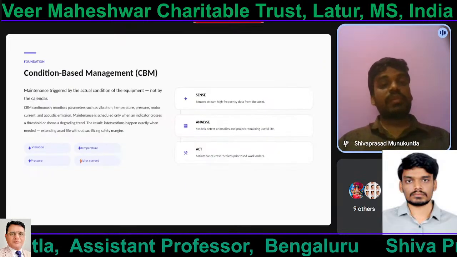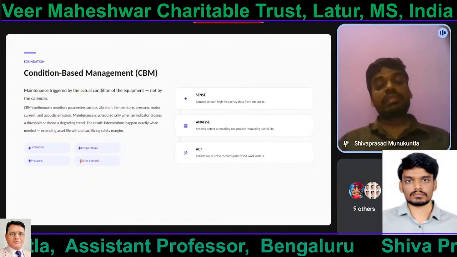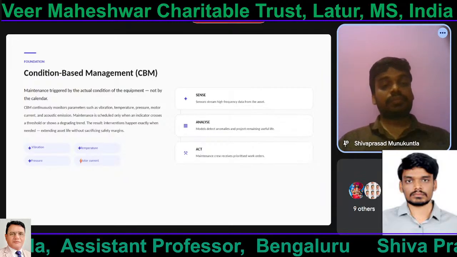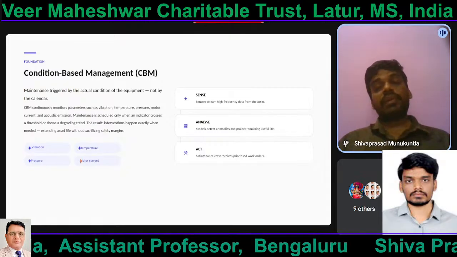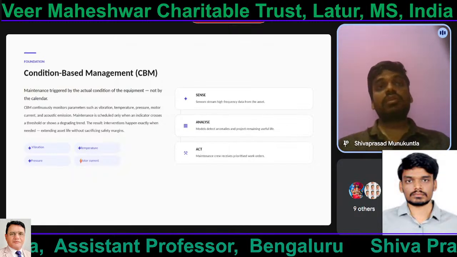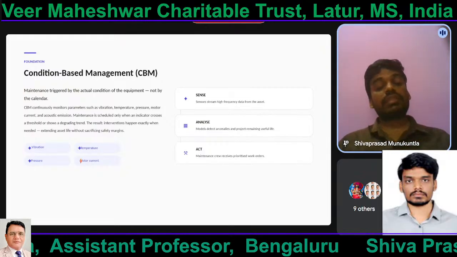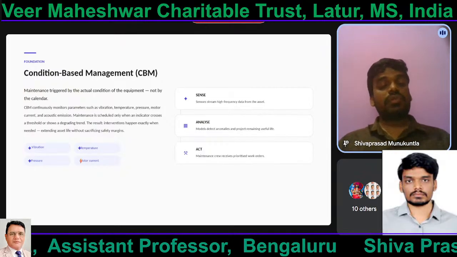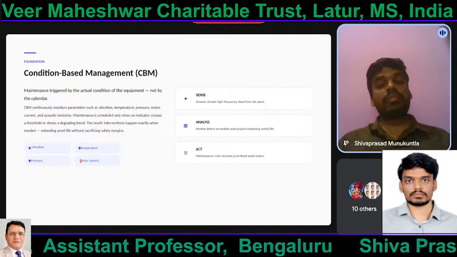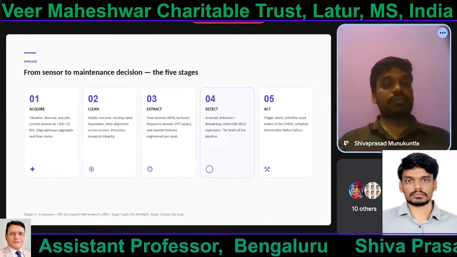So condition based management means based on conditions. Like if you take a car, how much vibration, how much temperature, pressure. Based on those, we will analyze. And not by calendar. Earlier, even if the vehicle was good, whether we used it or didn't use it, after 4 or 5 months we used to change. But things have changed now with a lot of sensors. Before anything is going to happen, the sensor will inform us. So we can take it for maintenance after certain inputs are given.